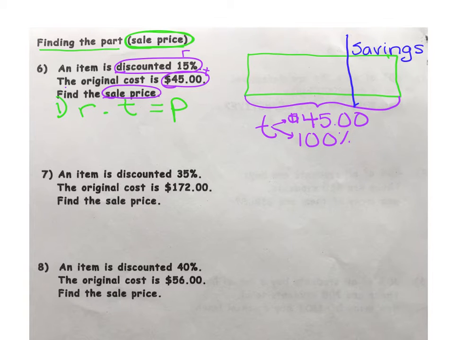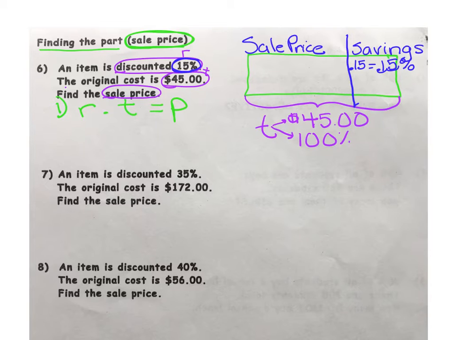And then there's a part that we're going to have to spend. That is called the sale price part of the bar. That's the amount we owe the store. Well, the 15% discount rate, that represents the amount you get to save. And as we convert that to a decimal, we see it's 15 hundredths, or 15 cents of every original dollar.